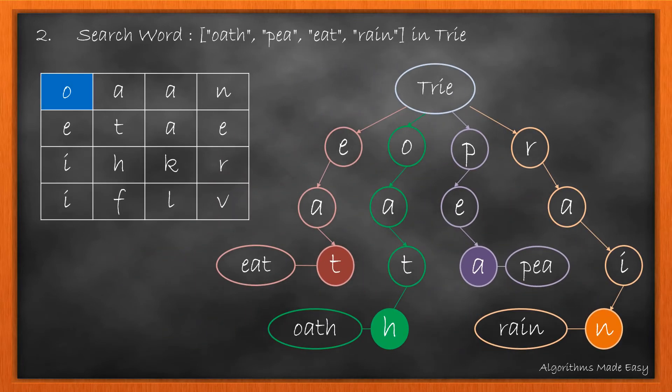Now, let's take the input board and start with the first element. As O is connected to the root, we would go ahead and search if its adjacent elements are also present in the Trie with the prefix O. As mentioned in the question, we can move in all four directions.